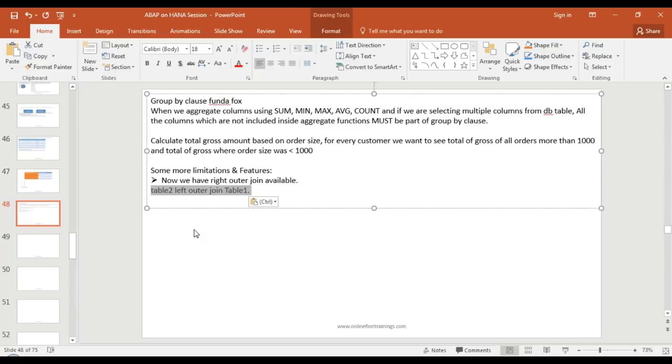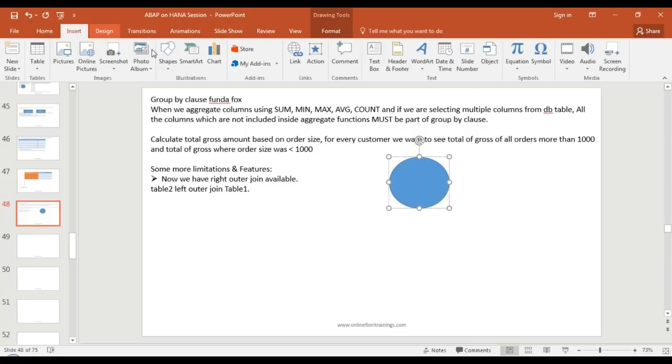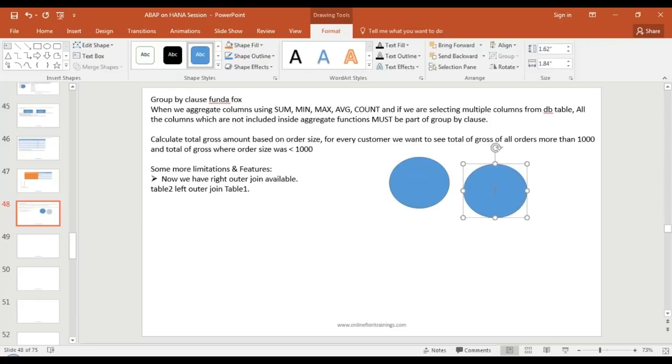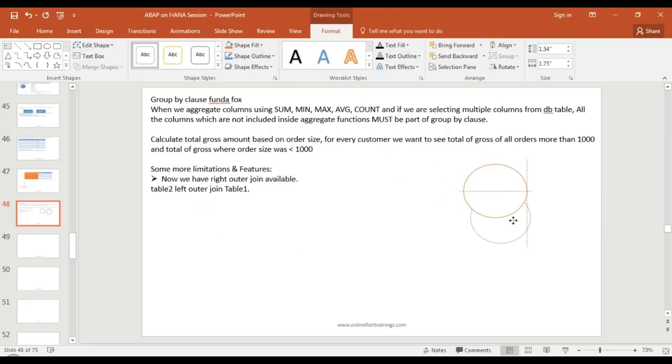Okay, it's just another feature they have given. So what is right outer join? In this case, let's say I have two tables, this is my left table and this is my right table.